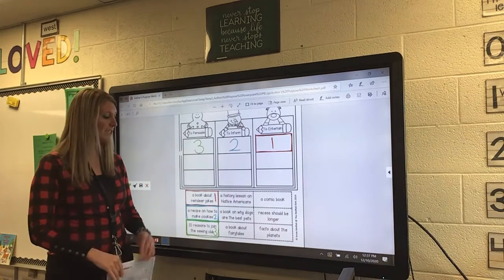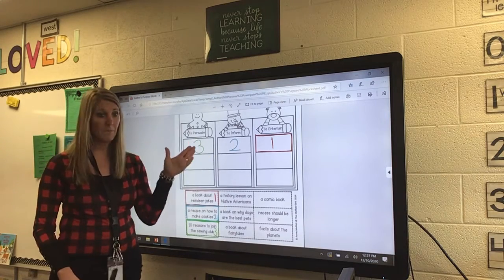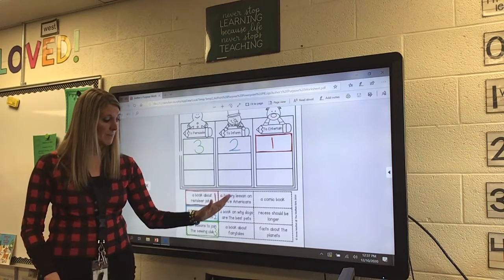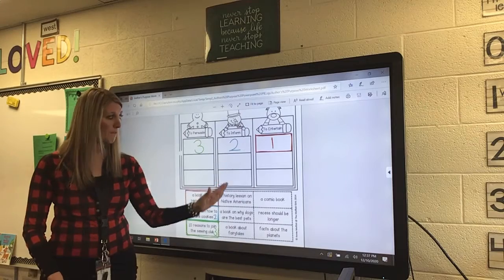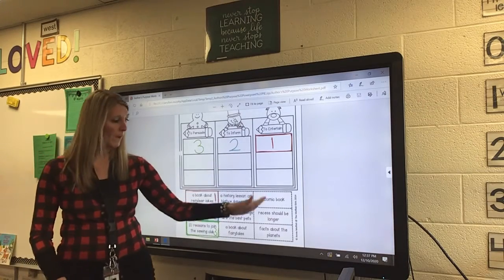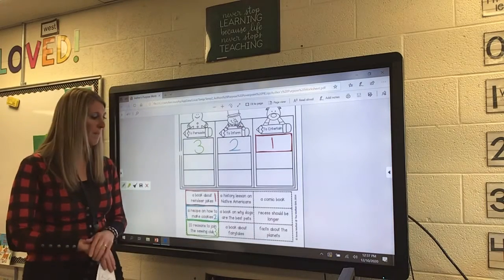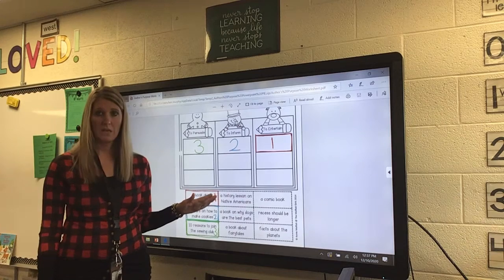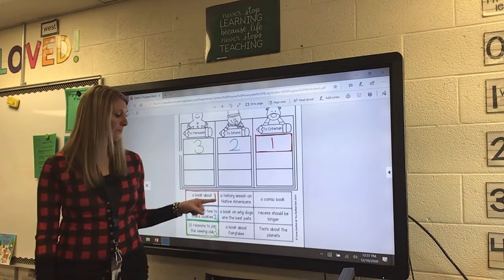Okay? Now, did you see how I used 1, 2, 3, one in each column? That's going to be the same for this one and this one. There's going to be a 1 in this one for entertain, 1 inform, 1 persuade. 1 entertain, 1 inform, 1 persuade. Okay? I'm going to read them to you, and if you need to pause the video to cut them and glue them, please do that. But I'll slowly read them to you.